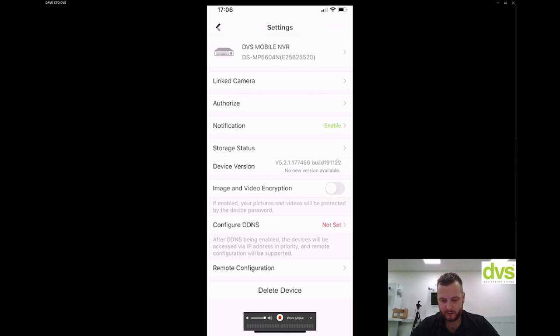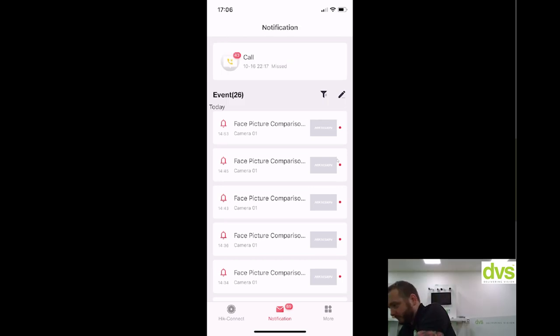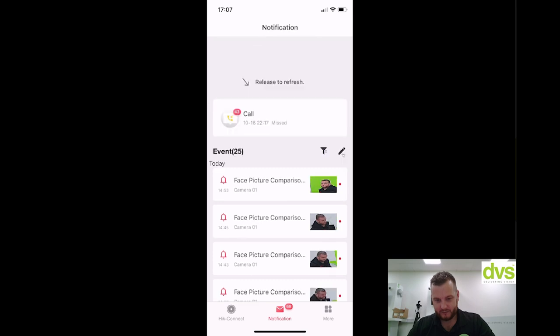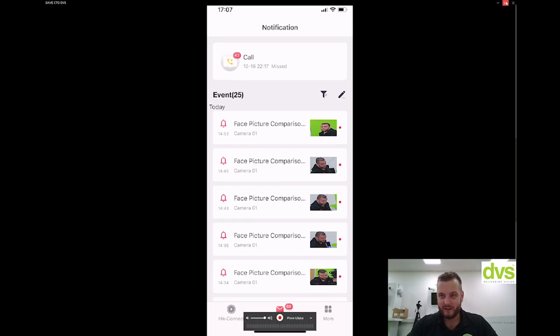If we choose the configuration icon, you've got notifications, storage, etc. If I go to notifications, I'm going to try and shake this unit with the G-sensor in there. The crash — I'm not sure that's going to come through that well. Actually, I didn't enable Notify Surveillance Center, so it probably was useless. But it would have come through — I'll quickly go and enable that. But that's basically the gist of it: it's online to the app, we've got full use through the app, we can add it to the software also for outside monitoring. WiFi access point or connect to WiFi, we've got the storage server so it can download and dump to a storage server. We've got the USB caddy which you can pull out and put into a normal PC and play the footage back.